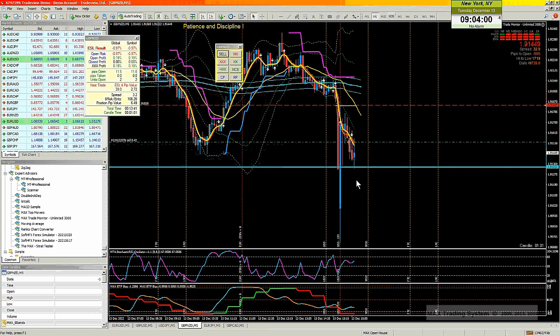Yeah, Alex, the pound Aussie is also a good pair to consider, of course, but I will not consider all the pairs. I have already 6 pairs on the chart.